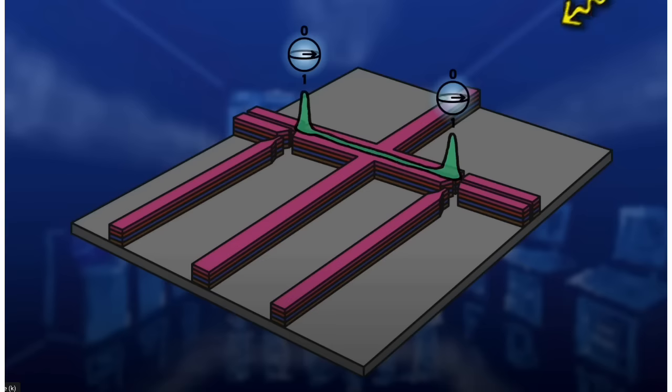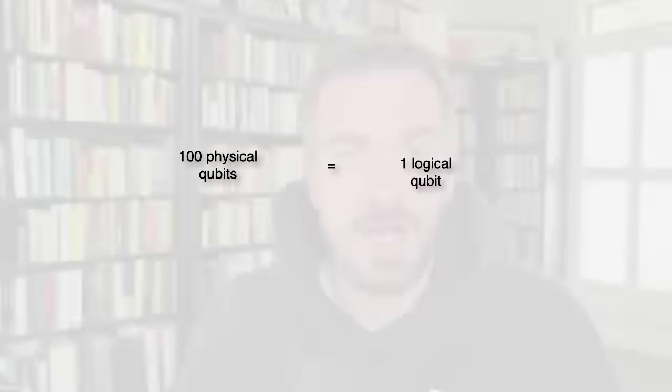But you don't really have to worry about that too much for just understanding intuitively why this is important. The real thing that's important is this topological qubit makes the noise factor way less. So just to quantify this: quantum computers to date are around 100 to 1 to 1,000 to 1 as far as the noise factor. So if you have 100 qubits, you're basically able to create one logical qubit, one qubit that actually works. The ratio is 100 to 1 to 1,000 to 1 so far. With this Microsoft version using the topological qubit, they're saying the noise factor could get down to 10 to 1, meaning they only need 10 qubits to get one logical qubit.